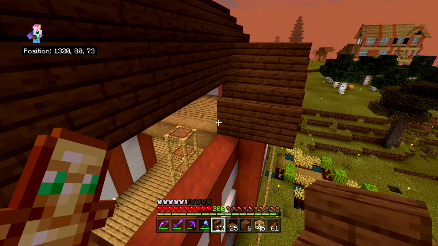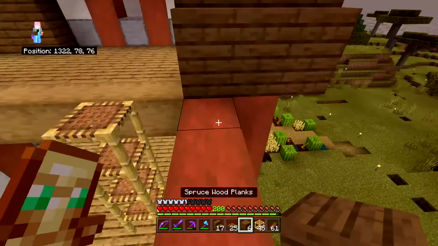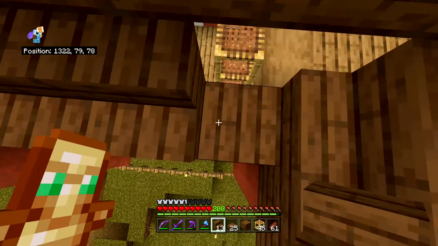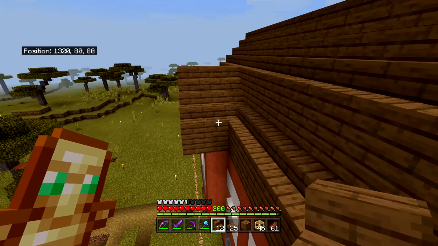Now all that's left is this back little section. And that is simple enough with our planks. Then we put our stairs on it, bring it down. And voila, looky there. We are looking good here.